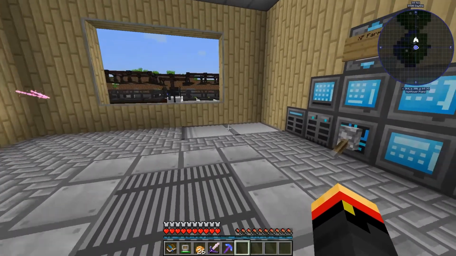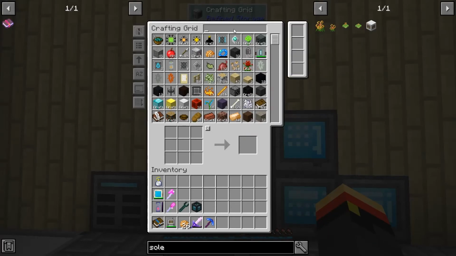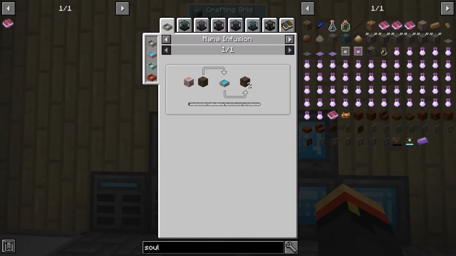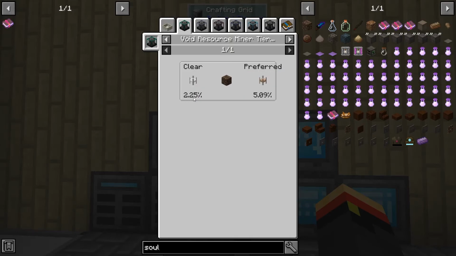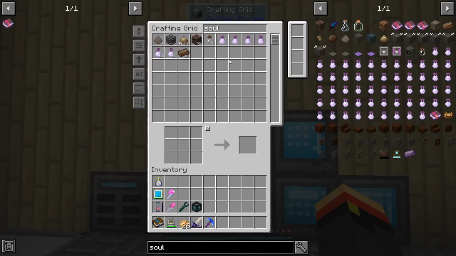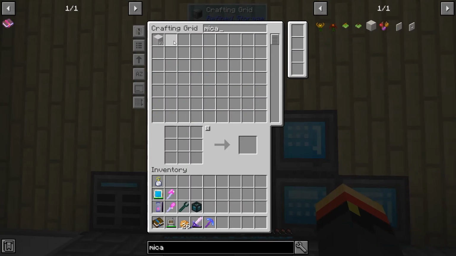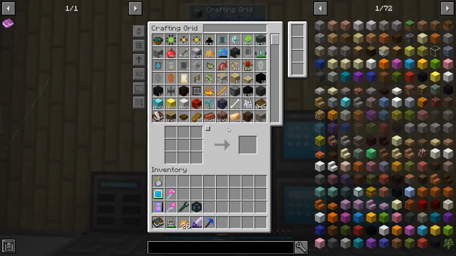If we're going to spawn lots of withers, which I don't know if we're going to do or not, but if we do, we're going to need more soul sand. And I don't want to go hunt for it all over the Nether. So there's a couple of options for us. We could use that void resource miner and filter for that, because you can get that with a brown laser lens. You also get it 2.5% of the time with a clear laser lens, or maybe any laser lens. I'm not really sure. But we're focusing on mica right now, which we don't need that much of, but it's one thing we can't get any other way. So maybe I'll leave that alone.